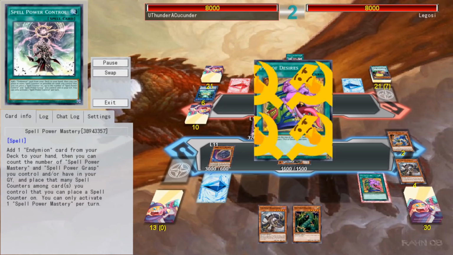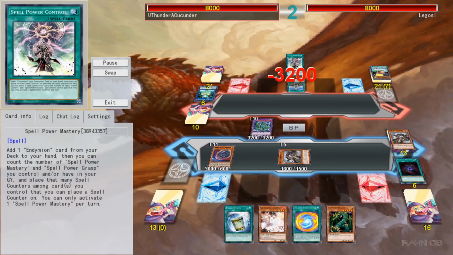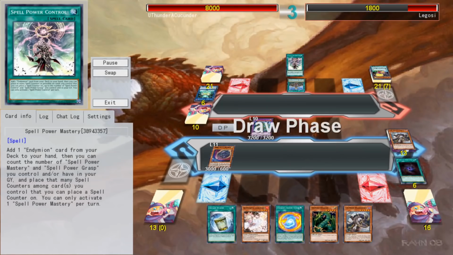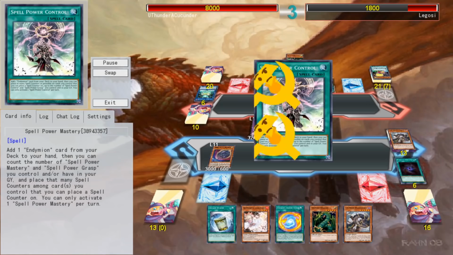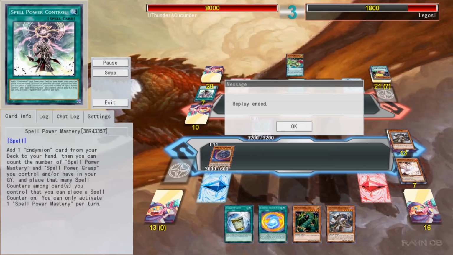Now, I'm sure there's a way to assemble lethal here, but I can't figure it out. So we'll activate Allure of Darkness, go to battle phase, attack for 3200 and 3k, and then pass it back to our opponent. We'll get that copy of Thunder Dragon Dark back to hand, but I think we've banished the third one, so we don't have the instant pot. No matter, this Ash Blossom is enough to win the game.